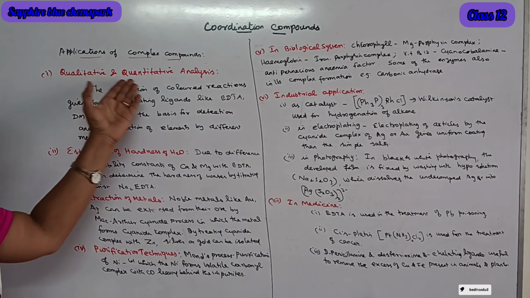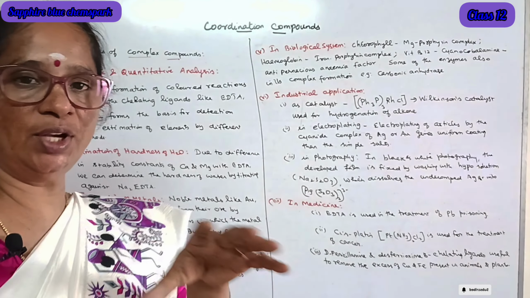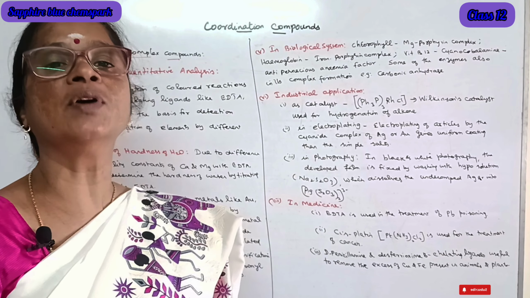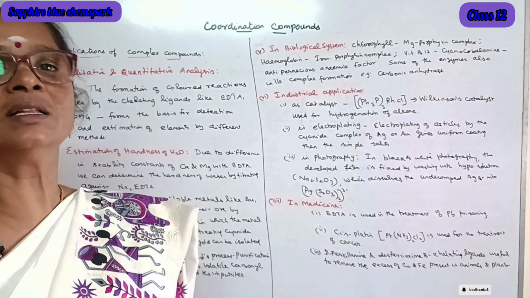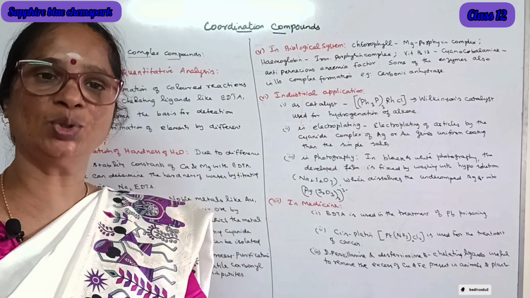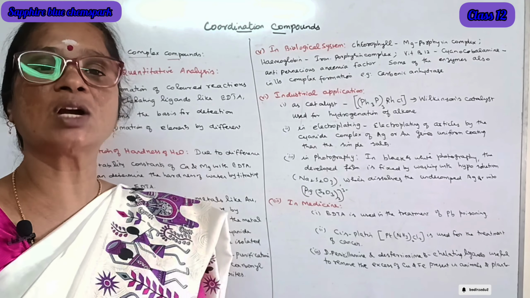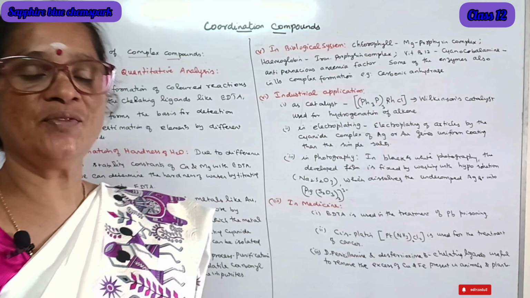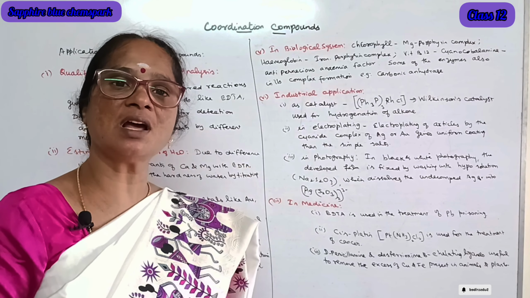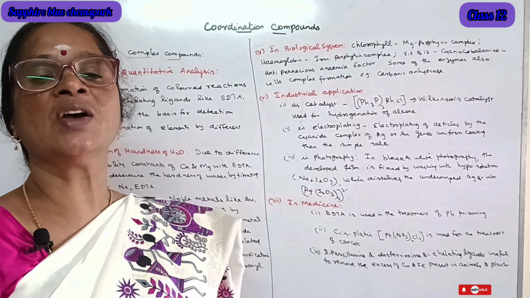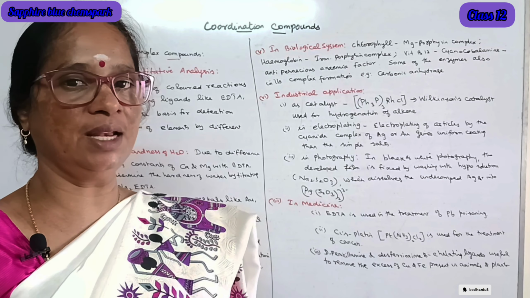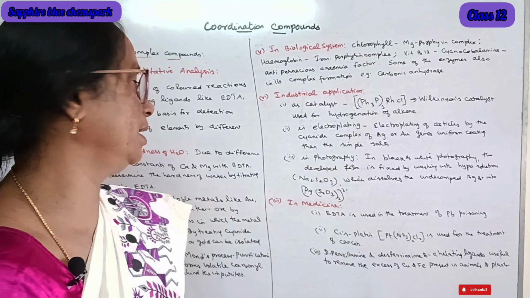In most chemical reactions, when we do salt analysis, we may find the formation of colored solutions. These colored solutions are due to the formation of a complex with a suitable reagent. For example, we may find the formation of a deep blue solution when a copper salt is treated with excess ammonia in an alkaline medium.